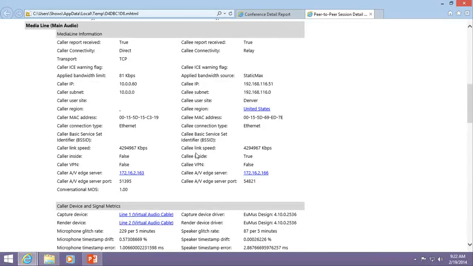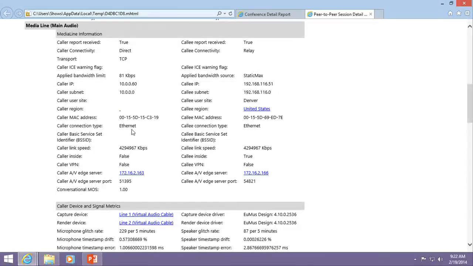Yeah. So unfortunately, there's a couple little snafus in certain network drivers. So here you'll see the caller connection type, Ethernet, and it will also report if the network driver is wireless. But not all network drivers report back properly that they're wireless. So sometimes you'll actually just see Ethernet, even though you look at it and go, well, that's a wireless subnet. If the user's using that endpoint, they're on a wireless subnet. So sometimes you do need to do a little bit of extra digging beyond just this wired versus wireless in the report.